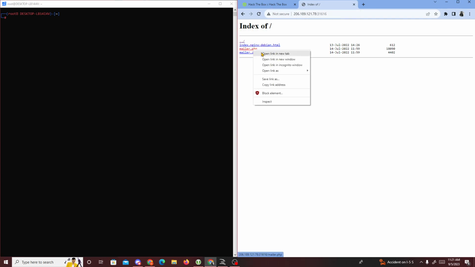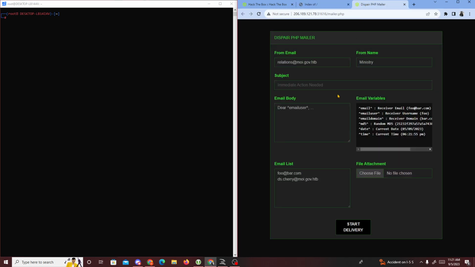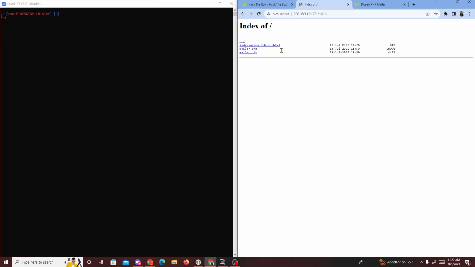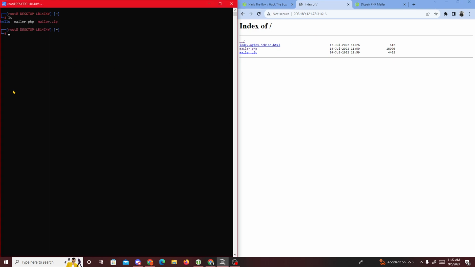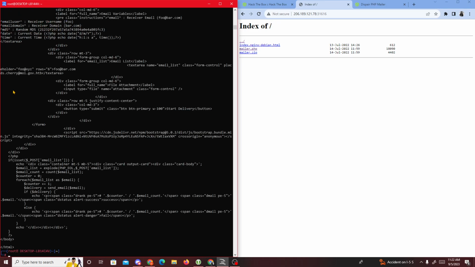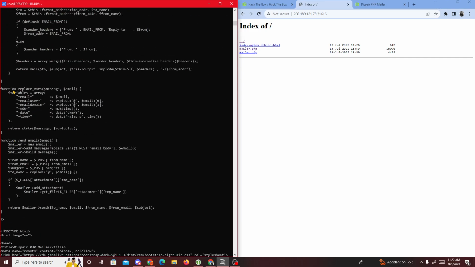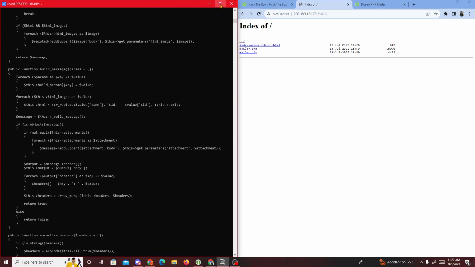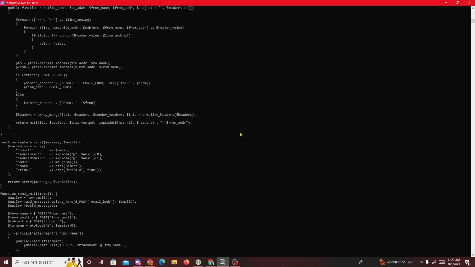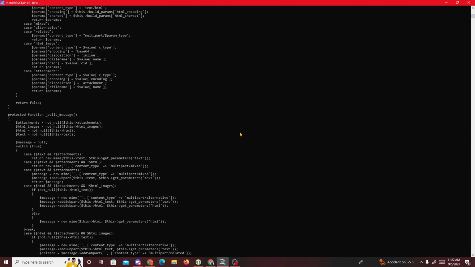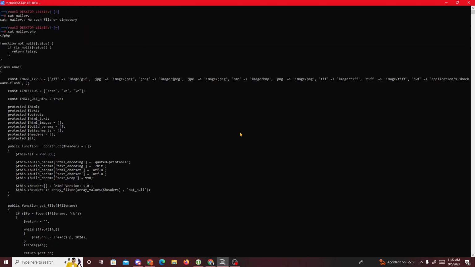If we click on mailer.php, it's going to take us to this sending mail type PHP site, and then we have a zip file. So what I did beforehand was just download the zip file already, and I'll just cat it for this example. So this seems to be a PHP file, and if you guys are familiar with PHP, a bunch of the code is kind of vulnerable to a bunch of stuff. And right now we're going to see what this code does for the most part.